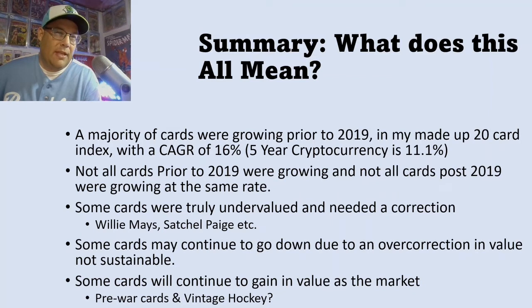I mentioned hockey and pre-war cards — if you go out and invest in those markets, you might find that for the next five years they don't grow. That's just how the market works. But you might be early, and in five years there could be big growth in vintage hockey — like Marvel card guys did, or soccer card guys did early in 2021 and 2022. There will be winners and losers. Not every vintage Hall of Fame rookie card you buy will grow, and they're not going to grow at double or quadruple the rate like they did in 2019 through 2022.